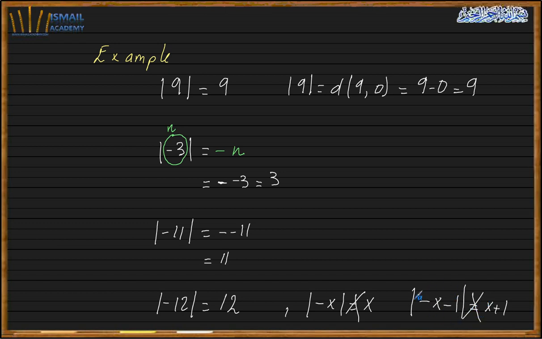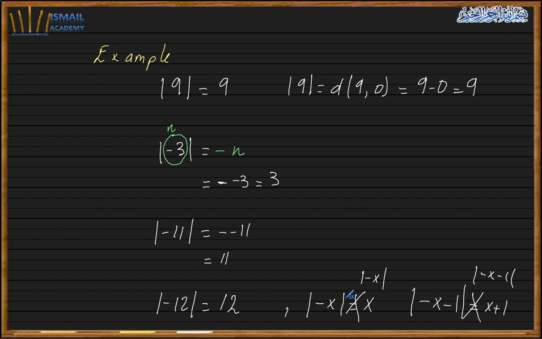We need to know the sign of the expression first. Either x by itself, or a number times x, or number plus x or minus x. We cannot decide the absolute value of an expression if we don't know the sign of that expression. We don't know the sign, we cannot conclude, and we cannot take off the absolute value. So in that case, we keep the absolute value as it is. We don't change it. The same thing here. So it's going to be absolute value of minus x, because we don't know the sign of x, if it's positive or negative.